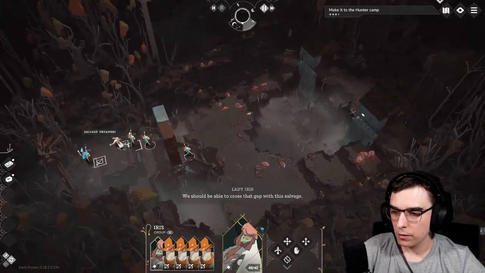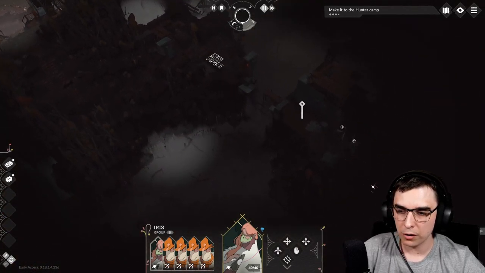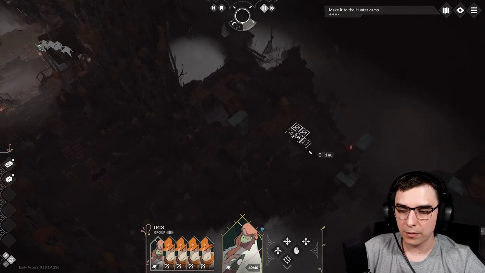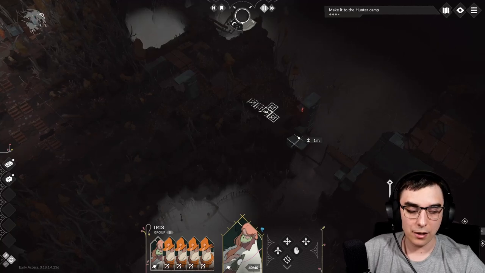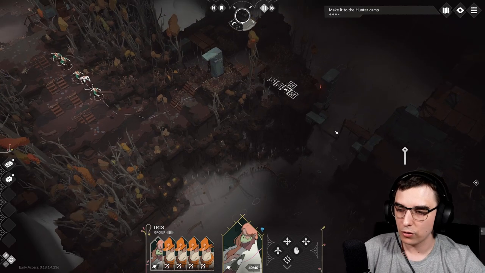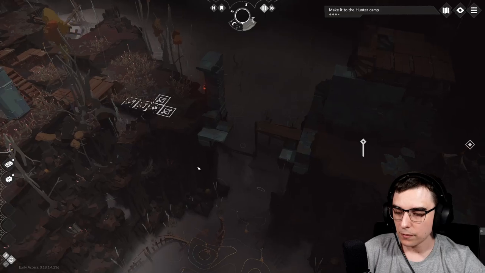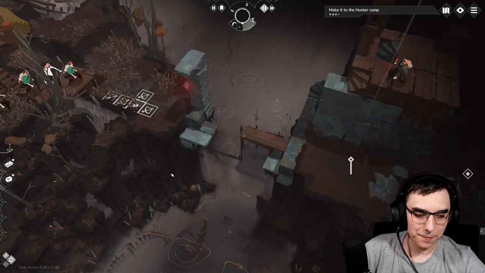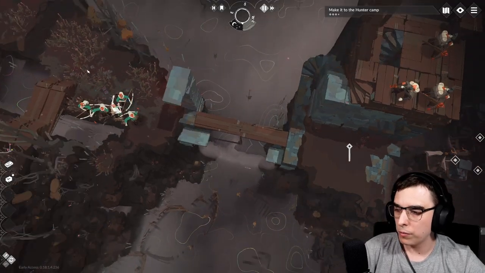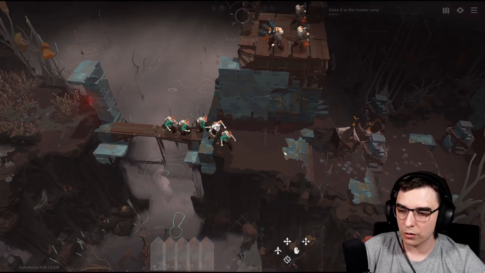We should be able to cross that gap with this salvage. Perfect. Now we can head back to this broken bridge, build it, and go through. Okay. Masks on. Again, you can only build when you have line of sight. I cannot build until the units have line of sight on this bridge. Okay, this time, you basically only need one piece. Sometimes you do have to solve much more difficult building puzzles.